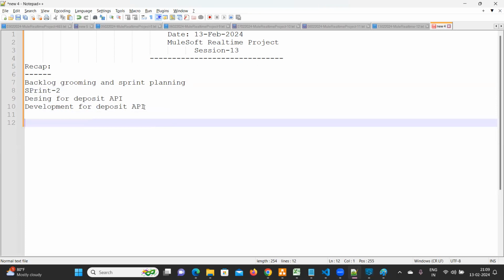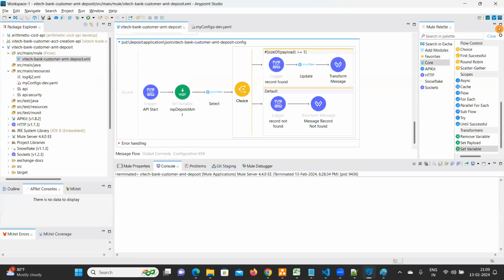Now, continuation of the previous session. Just try to understand what we are doing. Whenever you trigger this API, it will come here, API start. First this logger will get printed. Then we are taking one variable, input deposit amount. Next we are querying the database, whether your account number exists in the database or not.